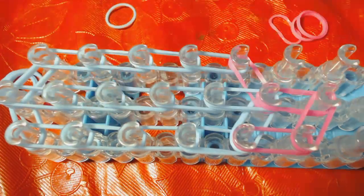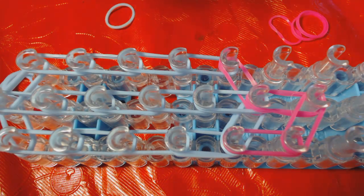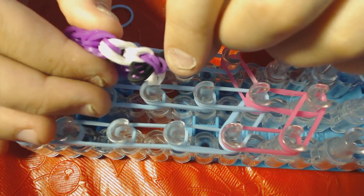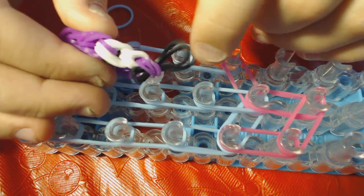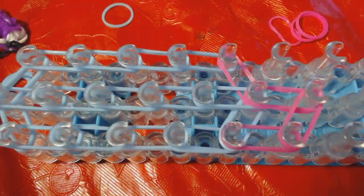Then we're going to put a cap band right on the end of that nose. And then the whiskers we'll do later, because you just put them on, they're temporary, and I'll show you how to make them not temporary. They can fall off. Mine can fall off, see? I'll just slide it out. I'll show you how to not make them fall off.